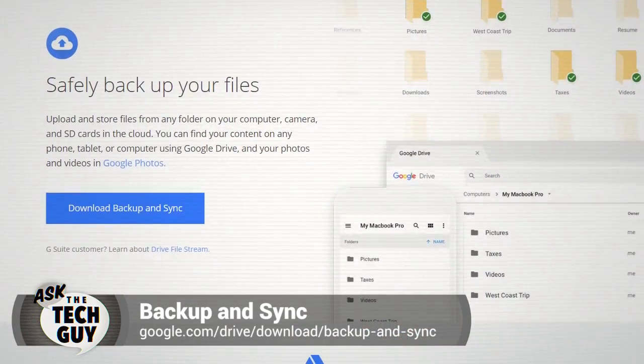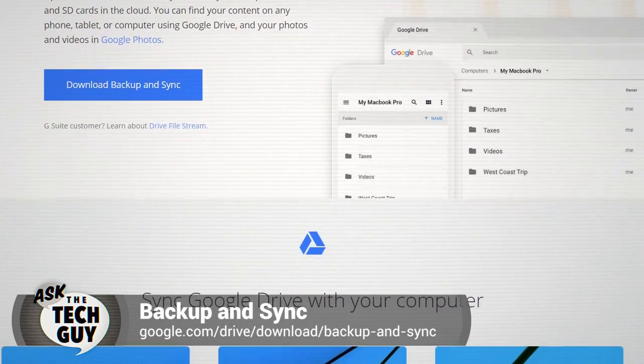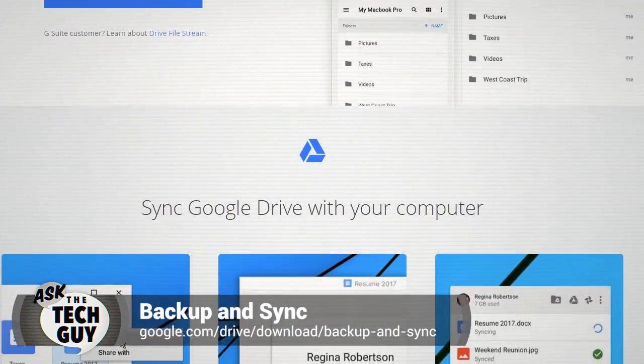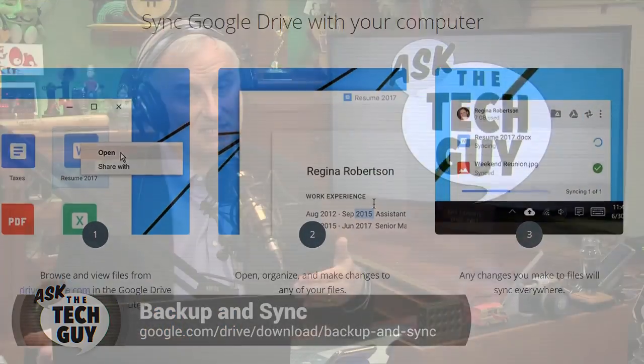There's another way. I mean, there's several ways you can do this. Google has a nice sync tool, Google Backup and Sync. You could put that on a computer, and it will automatically synchronize your Photos folder. If you've got a lot of storage, that's a great way to, over time, slowly download all those photos. I use it to upload photos, but of course, because it's backup and sync, it will also synchronize the Photos folder. So that's another way, a slower way you can do it instead of trying to download it all at once.